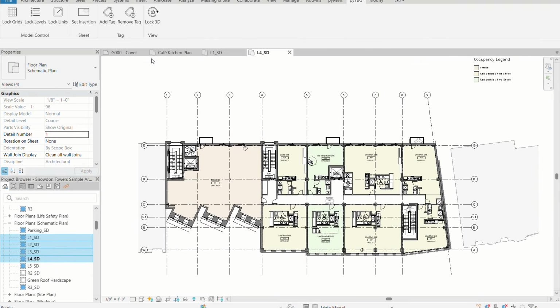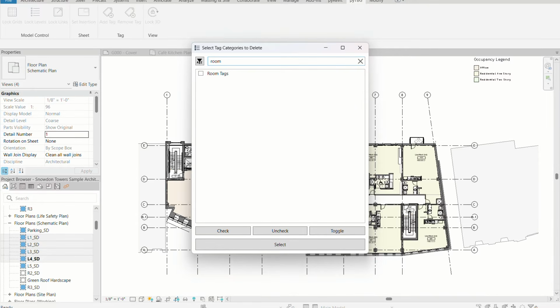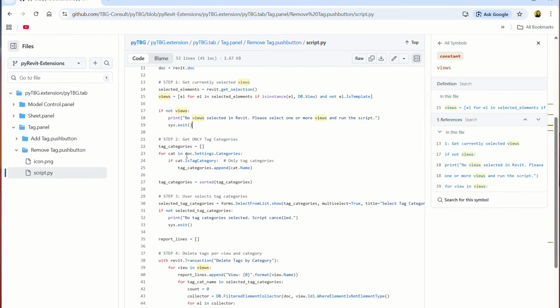As a next step, if you remember, you got a list of all of the different tag categories there are, so you could choose what tag you want to remove. That's when we selected the room tags. So for this, we make another list that goes through all of the categories that we have in Revit and only selects the tag categories. So room tags, wall tags, any tags that there are in Revit, right? For all kinds of categories, there exist tags.